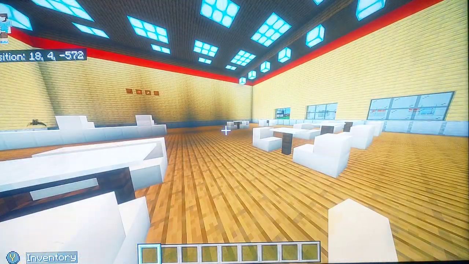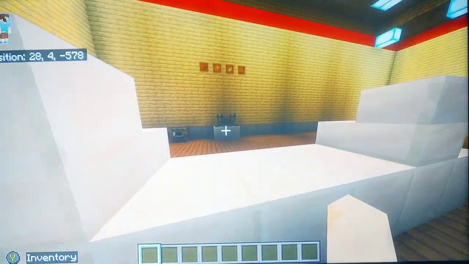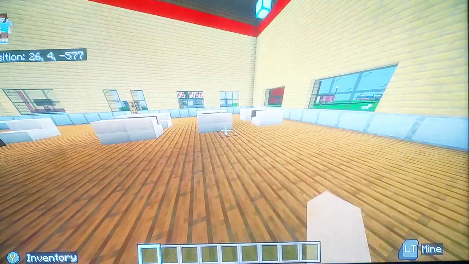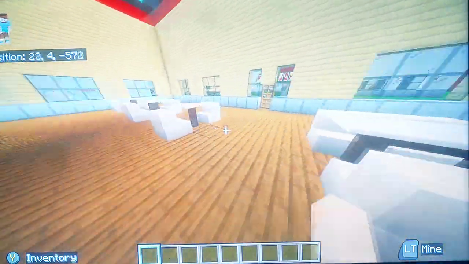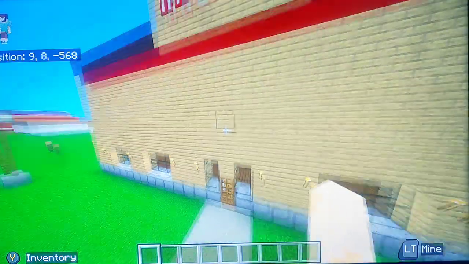I did make this. This is actually a pretty nice build. I made the menu deal up there, brewing stand, all your stalls, everything. Yep, that is it.